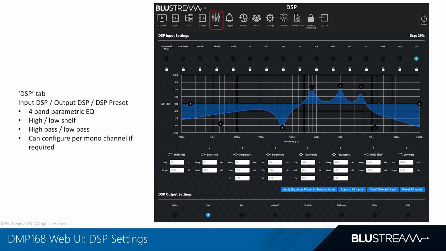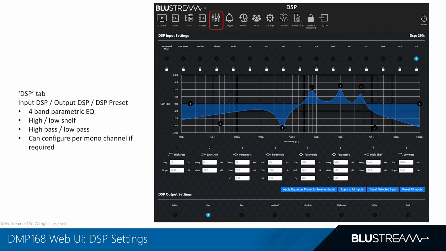And the key tools here include a 4-band parametric EQ. It's a precision equalizer that lets you boost or cut very specific frequencies. So for example, you can tame a boomy bass note at 80 hertz without affecting the rest of the low end. The high pass and low pass filters, these act like gates, rolling off frequencies above or below a certain point, perfect for removing rumble or taming harsh highs.